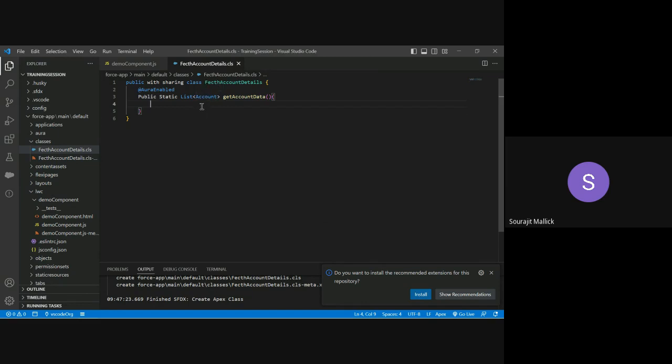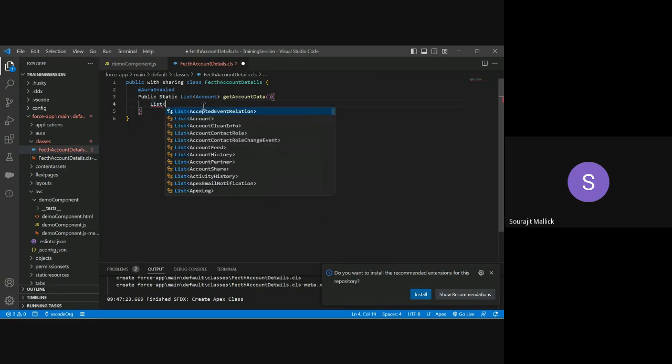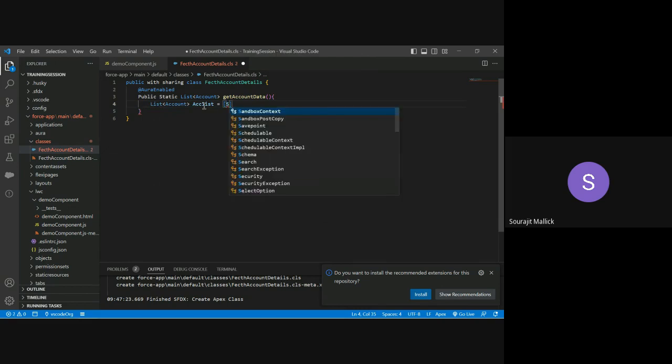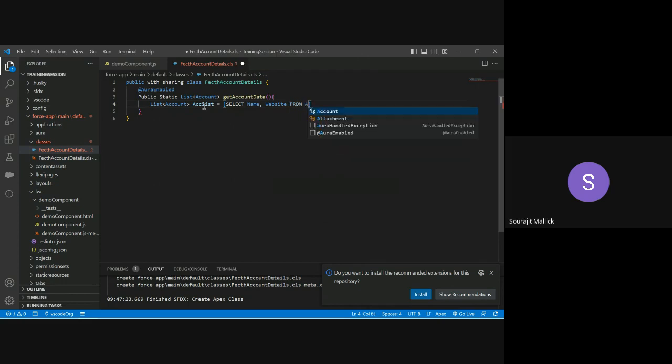Okay. Now let me take one list here again. The data type list of account, accList equals to select name, website from account.